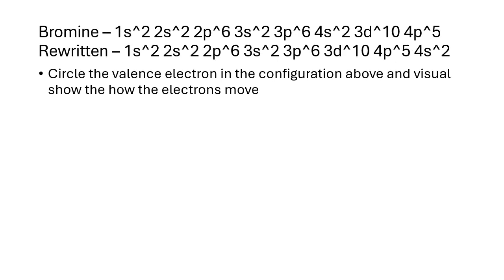So here's bromine. This is my first attempt at getting this, and I don't know. I'll name the attempts. You're not going to get one this hard. Anyways, the top one, I'm going to try to do, or I'll do the top one. It's going to be the same as this, as the rewritten one. We know bromine has 7 valence electrons. If we look right now, those are the valence electrons. Those both start with 4. Therefore, they're in the 4th orbital and the farthest away from the center.